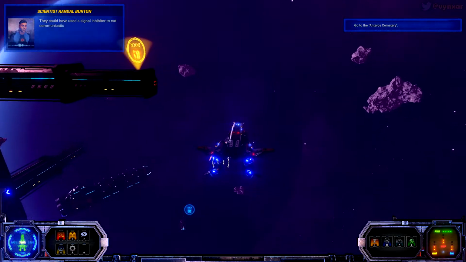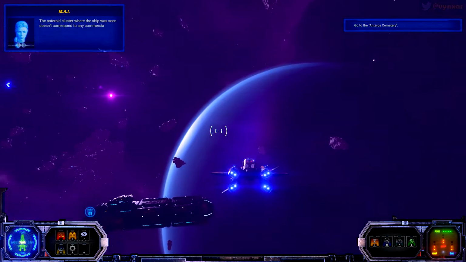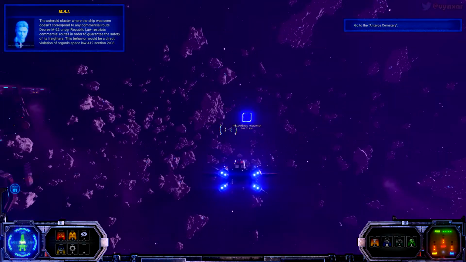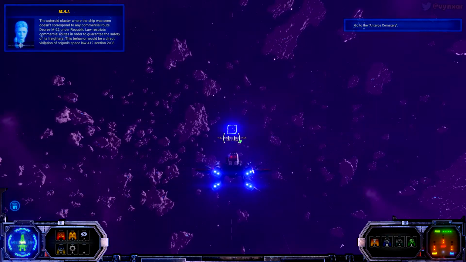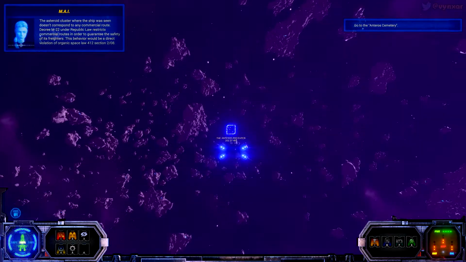They could have used a signal inhibitor to cut communications. The asteroid cluster where the ship was Okay, so where are we going? to any commercial route. Decree M22. Okay, so we'll need to use the quantum engine. In order to guarantee the safety of its freighters. Alright, This behavior let's go. would be a direct violation of Organic Space Law 412, Section 2/08.